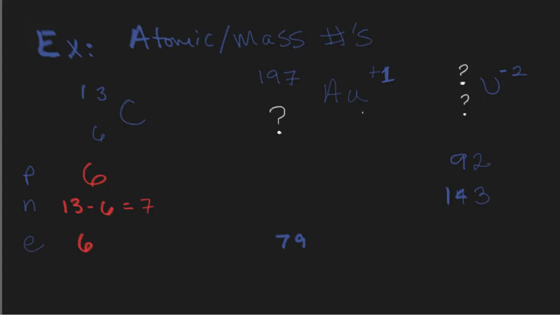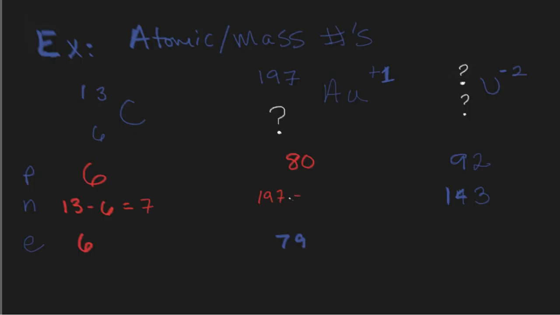Okay, pretty straightforward. Here, it's a little bit more complex. I didn't give you the atomic number. I did give you the mass number, and there's a net charge of +1. It's a cation. That means we've lost 1 electron. All right, so how would I get a +1 charge? If I have 79 electrons, 79 -1 charges, how would I make it into a +1 net charge? Well, I would have to have 80 protons to balance all 79 of the electrons and have 1 left over for that +1 charge.